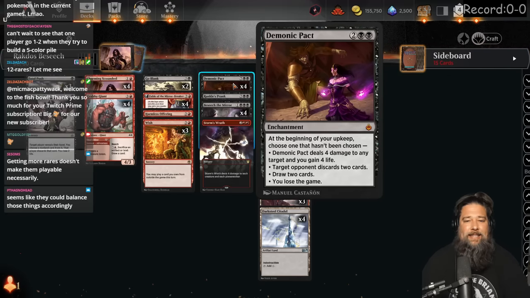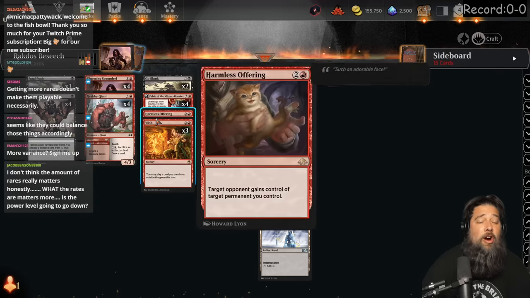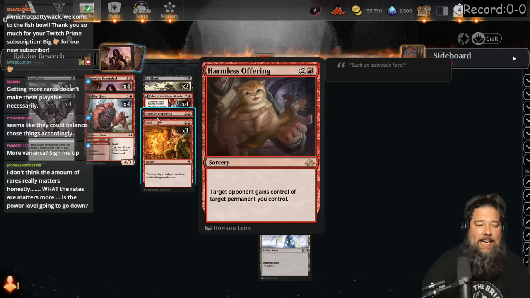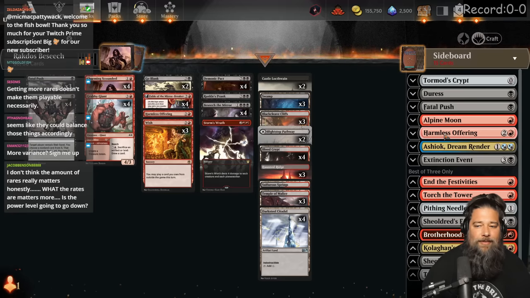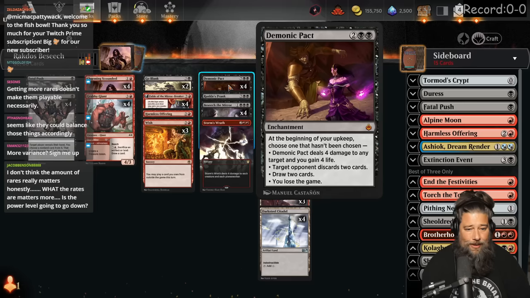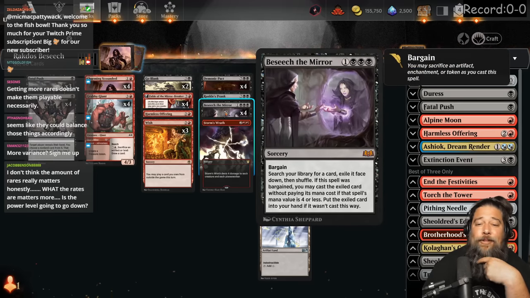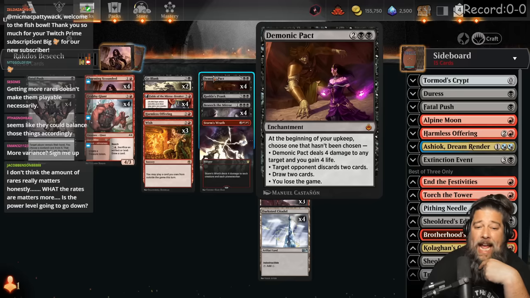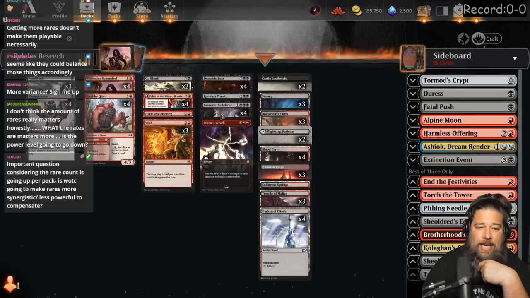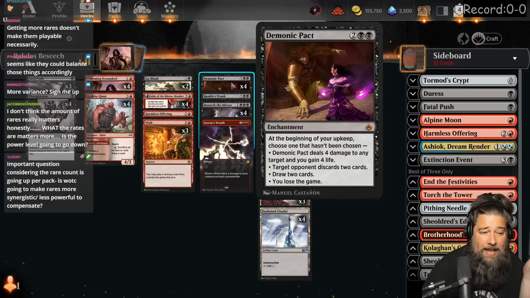Well, the idea of this deck is twofold. First, we can play Demonic Pact, use the good modes, and then use Harmless Offering either naturally or by wishing for a Harmless Offering from our sideboard with a literal Wish to give it to our opponent, make them lose the game. The other trick here is Beseech the Mirror, it can sacrifice enchantments. So we can play Demonic Pact, use the good modes. If we're worried about dying, we can Beseech the Mirror to get another Demonic Pact and start the process over.